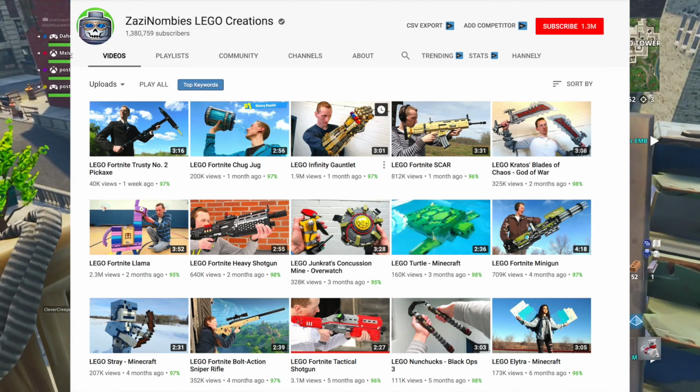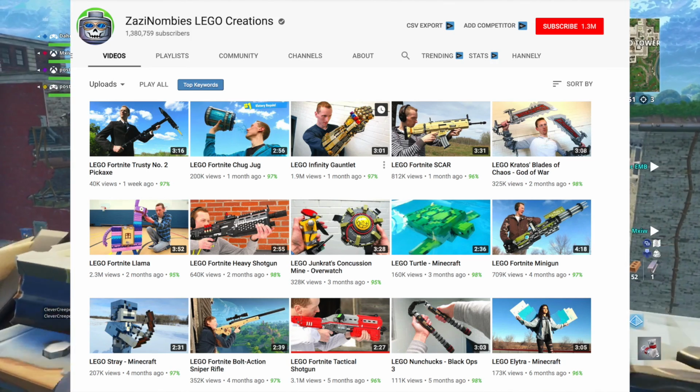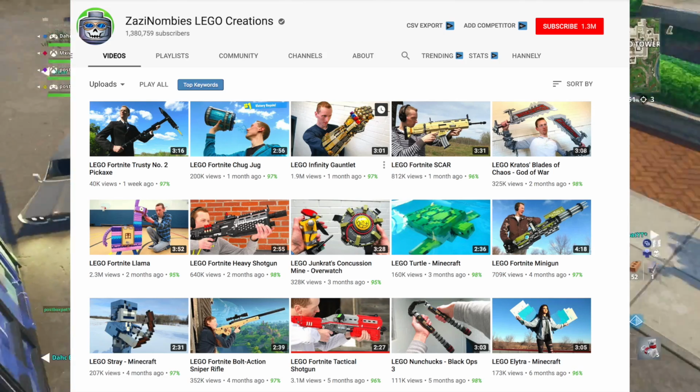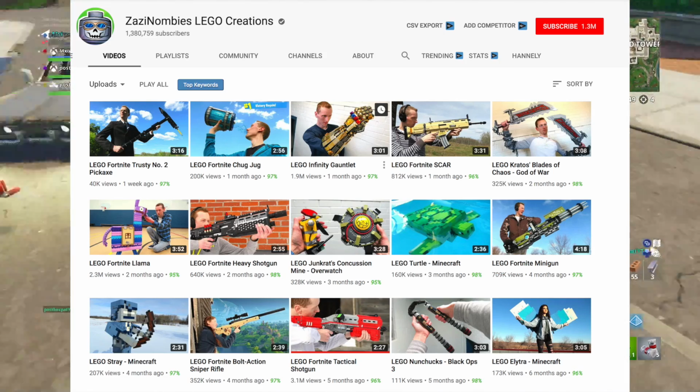He's done like Lego Fortnite llama, the heavy shotgun. He's also done the Infinity Gauntlet, the Chug Jug, the number 2 pickaxe, trusty number 2. That again is one of my favorite pickaxes. A Lego minigun. There's a bunch of different stuff he makes out of Lego. Just a great Lego creator, and he has a bunch of cool content that he's actually made.